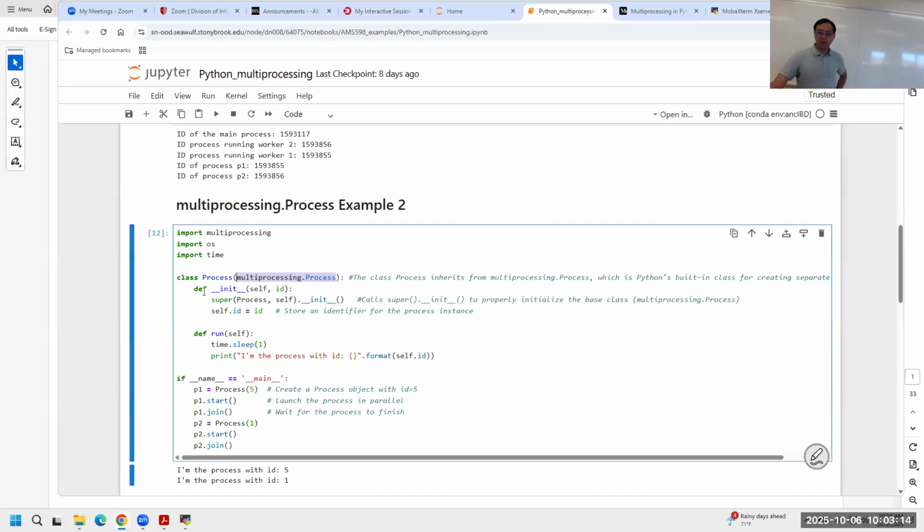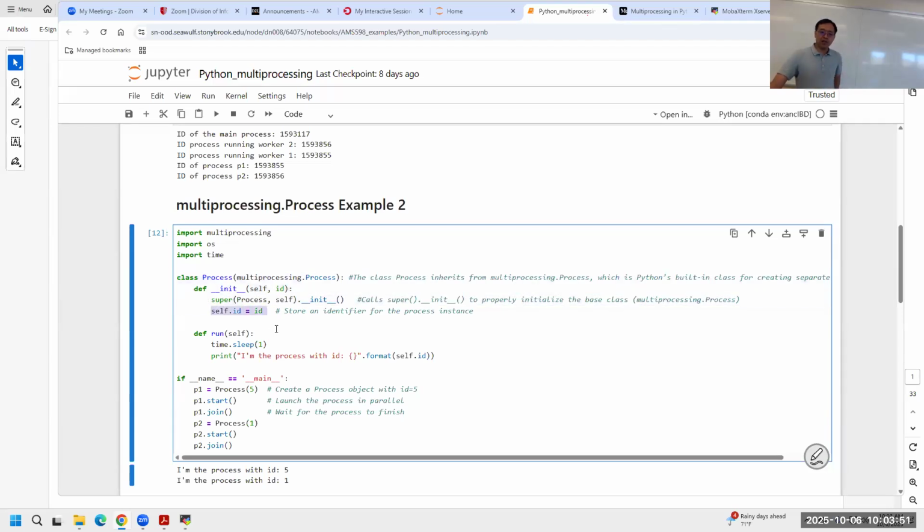So you can build up your own process. First you have to init it, using the superclass to init it. The Python version here is still pretty old, so you have to define it the old-fashioned way, but in the newer version you can just use the super function without specifying the process itself. Now you can give an ID to your processor. Before that, you were using the PID, the process ID, to identify your processor. But now you can give your own ID to each process you create.